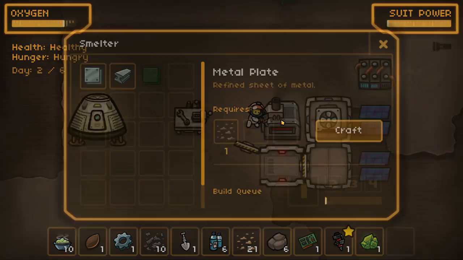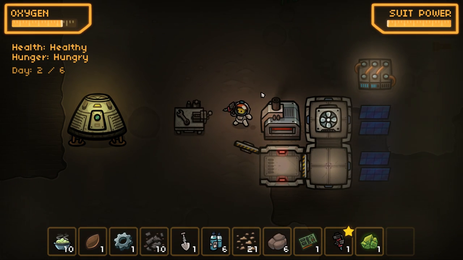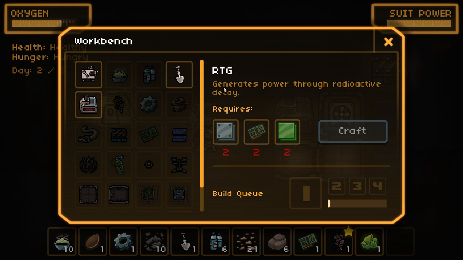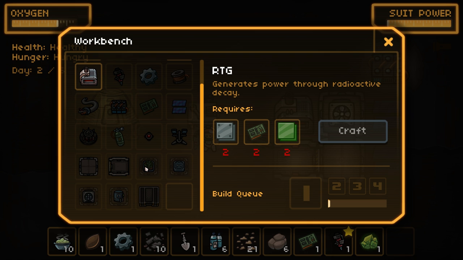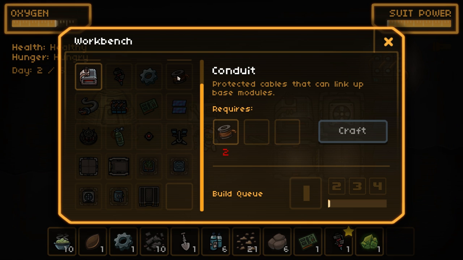I think the radioactive ore you make with nuclear fuel for generating power. Ooh. And you make that with this guy. Generates power through radioactive decay. Wow. So if we had some of those, I don't know if we'll be able to make that in 6 days. But my goal, let's make one of these guys. So we need a cable. We need a couple of those.